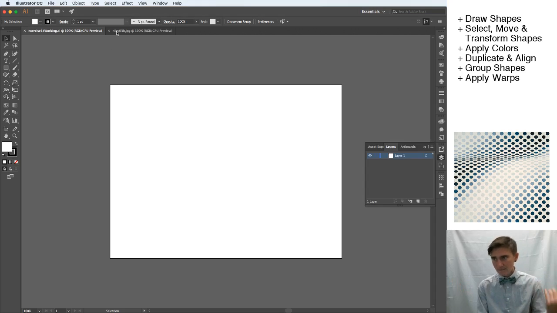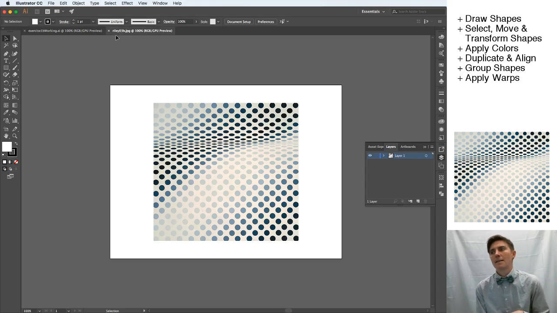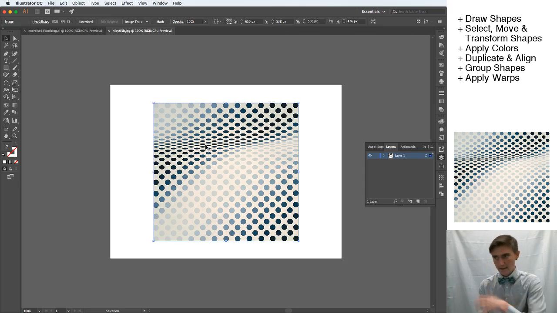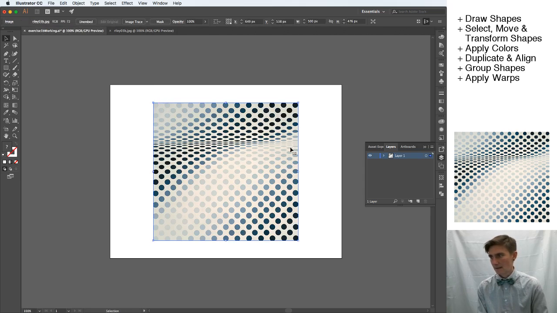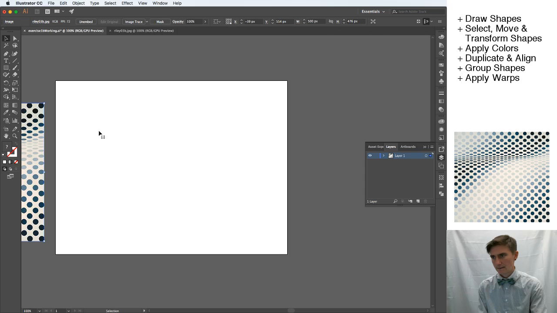So I've opened up a JPEG already in this other tab, and this is the JPEG of Bridget Riley's Hesitate, and I'm going to use this as a reference material. So I'm just going to copy it, and then I'm going to paste it, and then drag this over to the left.